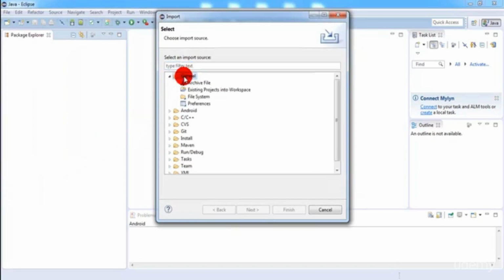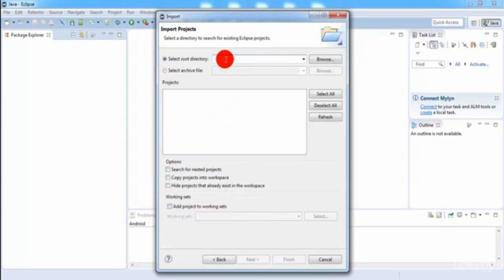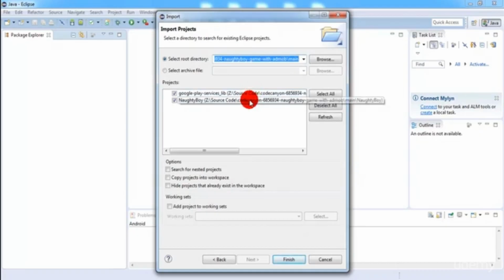Then General. Existing Projects into Workspace. Then Next. Then you just paste here. Paste. And then you hit the Enter button. Next, you need to check this one, Copy projects into Workspace. Then you just hit the Finish button.